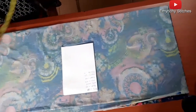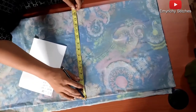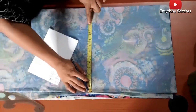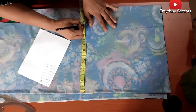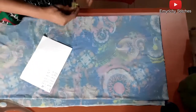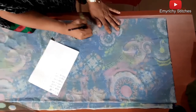Sorry, I made a mistake here. On this thing I said it's 11.25. It's 11.5. 11.5 that makes the 46, not 11.25. Like I said, 11.25 is 45. So 11.5 is 46. So I've corrected my mistake here. Then with 2 inches for seam allowance.